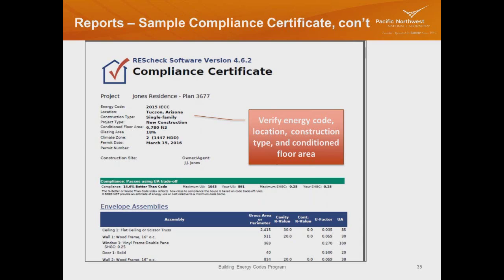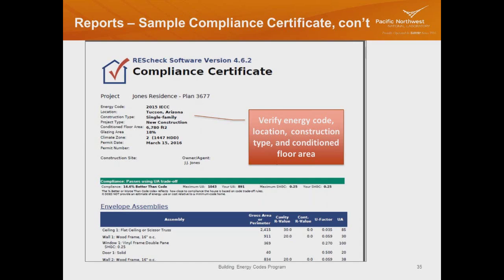Climate zone is automatically populated based upon the city that's chosen. And then you can put your permit date if you wanted to. You can put the date on your project in there. And then you have compliance: passes. Of course, you're not going to turn in a failing report. If you wanted to create a report that was failing, you'd see that there wasn't a signature line because we will automatically remove the signature line if the project is failing. So if you don't see a signature line, go back and look and see if the project was failing, because that's probably why. And then the envelope assemblies would sit down below the compliance result.